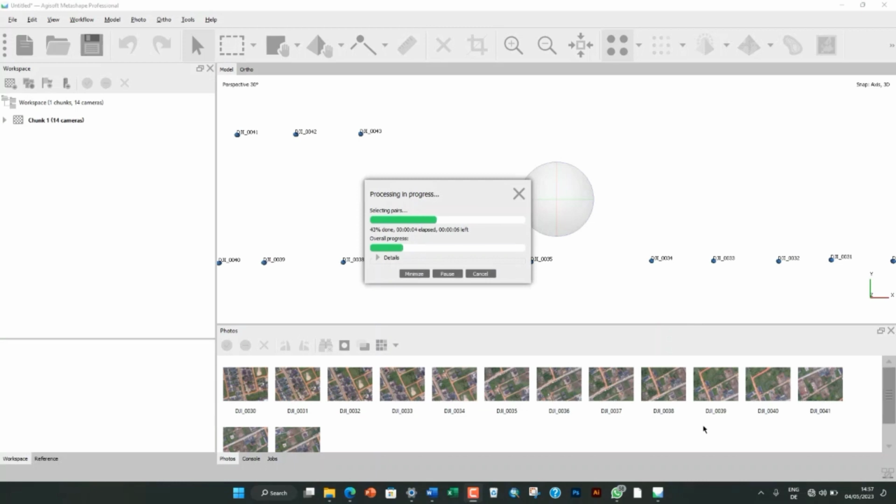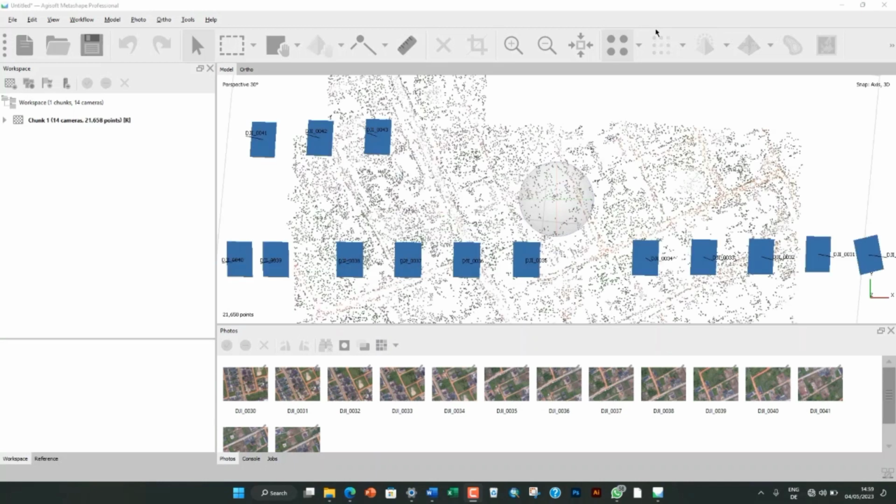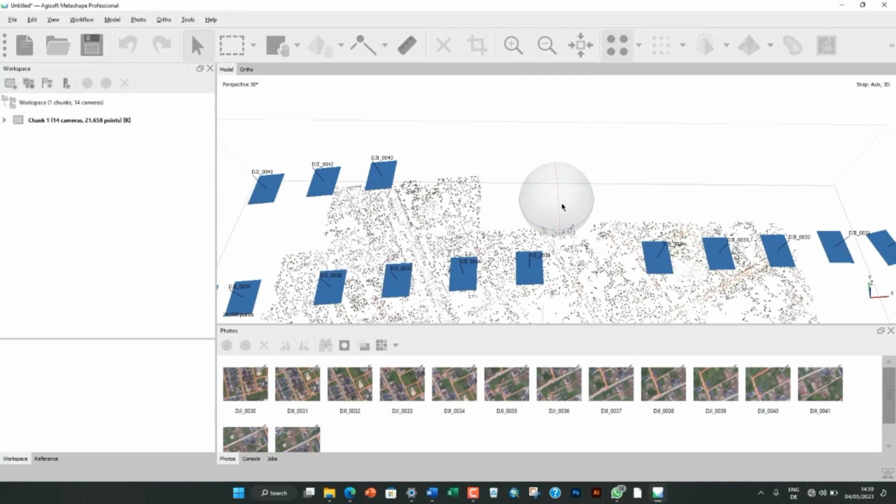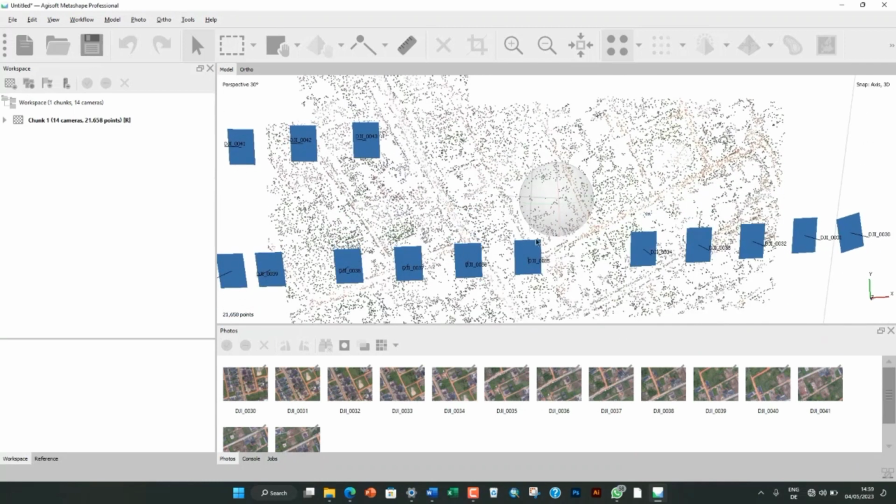It took me some time to process this, but for a fast system, it might take you less than 20 minutes. For a slow system, it might take you up to 4 hours. Then this is what it looks like after aligning your photos. You can explore your images, but this is not necessarily needed now. So we'll go back to workflow.